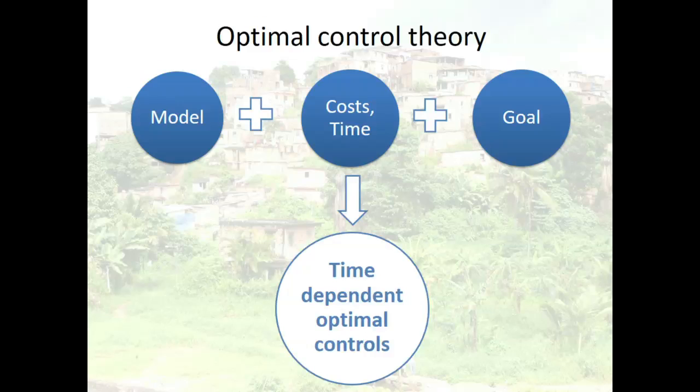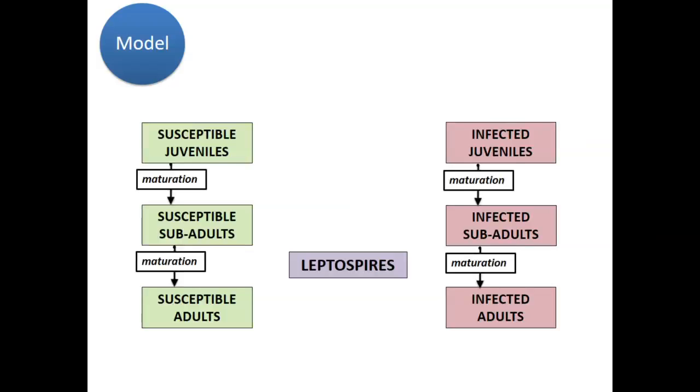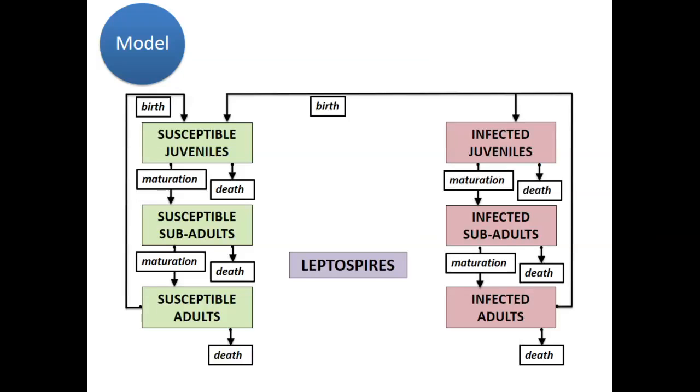So the first thing we need for this optimal control theory framework is our mathematical model. The model is an age-structured infection model. Rats are classed as either being juvenile, subadult, or adult, and they're either susceptible to infection or infected and infectious. Now, rats are a very good reservoir for leptospirosis, so they don't actually suffer any type of disease. Animals move through the different age classes via maturation. They then can die. We also have birth in the system, which introduces our first route of infection for the rodents, which is vertical transmission. And this could be animals that are either born infected, become infected via suckling, or simply leave the nest with infection.